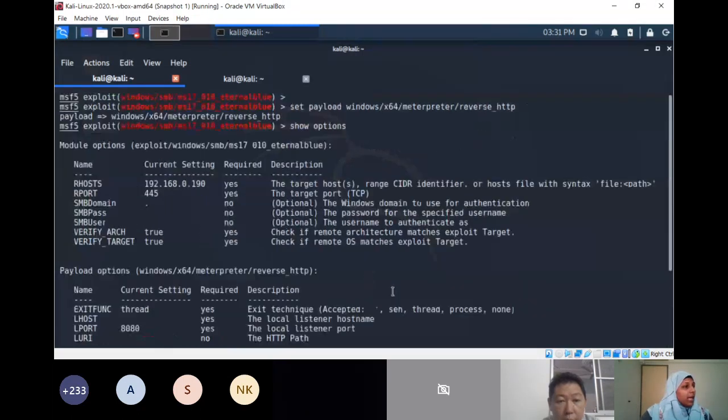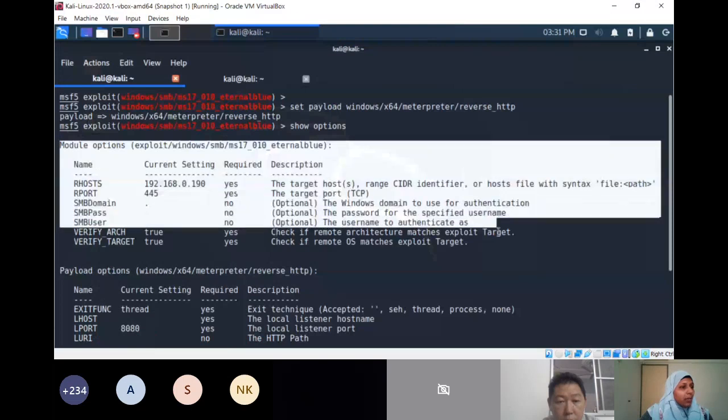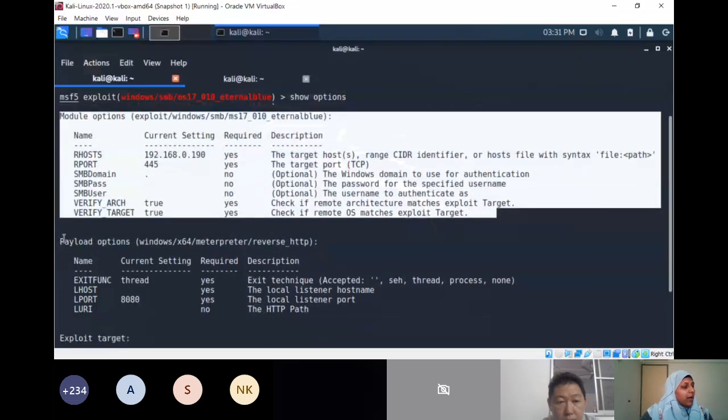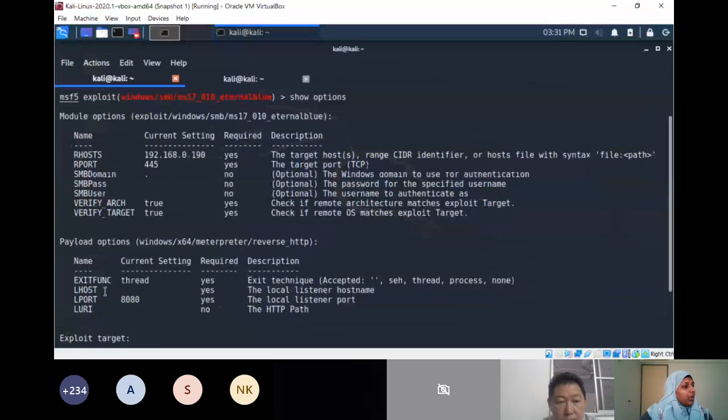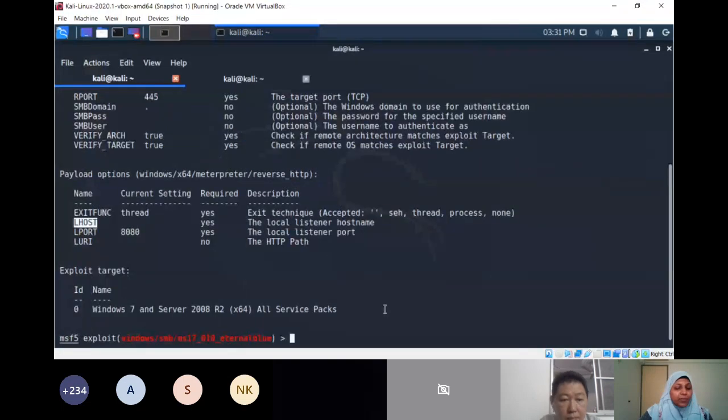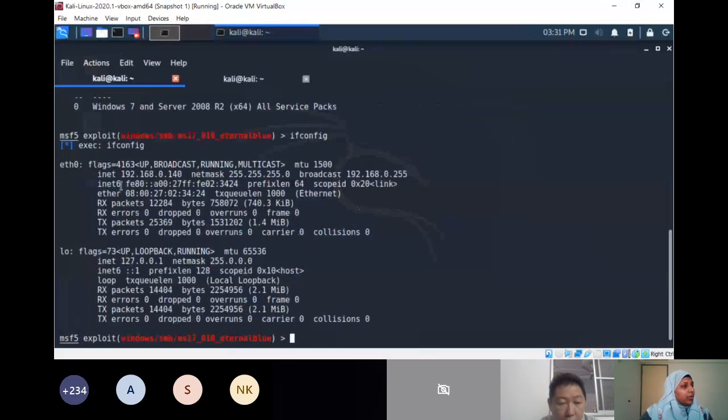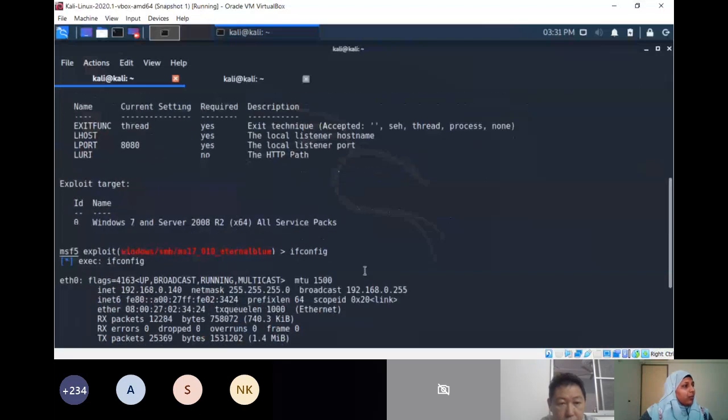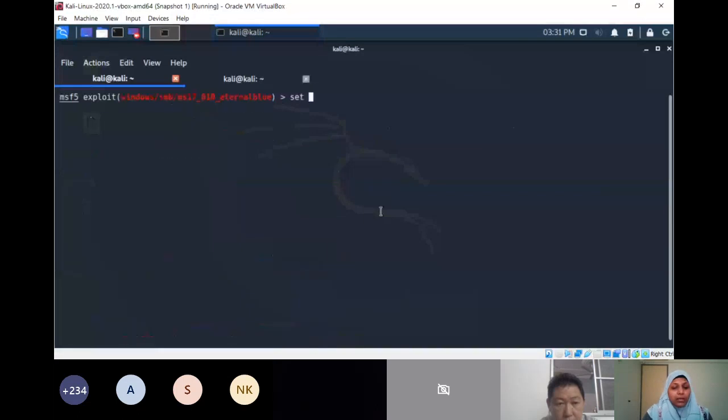So I give show options. As you can see, these are the values for the exploit, which we already configured. And now we have additional options for the payload. Here we need to allocate the lhost value. If at any time you forget your IP address, you can type ifconfig over here to pull out your IP address. After you know it, you have to allocate it for the lhost. Lhost means listener host. My system, Kali Linux, is going to wait for incoming connections. So I give set lhost and then I'm allocating 0.14.